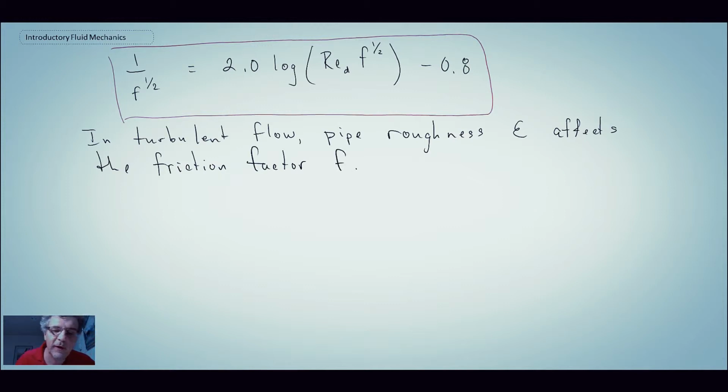So it turns out for turbulent pipe flow, the pipe wall roughness has an impact on the friction factor. And we can classify the surface roughness based on a ratio which has our friction velocity in it. So in a way this is kind of like a Reynolds number when you think about it, because we have a length scale and we have a velocity and we have the kinematic viscosity in the denominator. But if that number is less than 5, that would be a hydraulically smooth pipe.